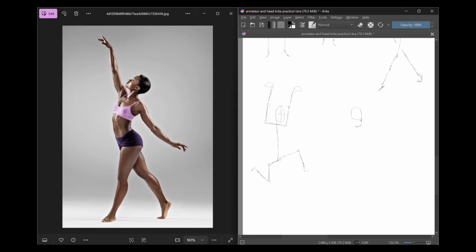I keep making the head pretty thin. So something like this, we don't really have to worry too much about the line yet. We can just leave it.